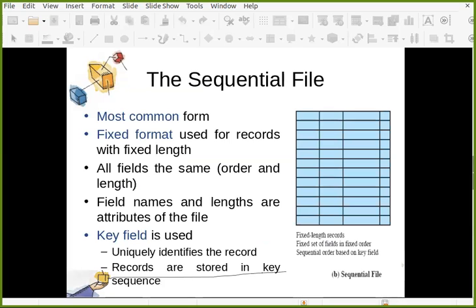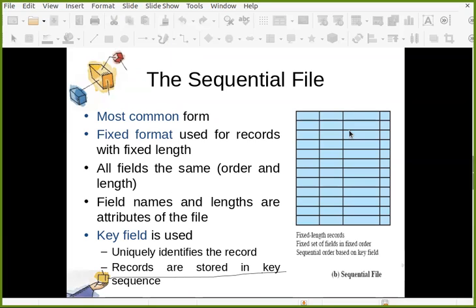But in a sequential file, every field is fixed. Okay, this is the field. Let's say this is the serial number, this is the ID number, this is the name, this is the city, or something like that. So every field is decided, and the type of field is also decided. So you just need to store the value for that record, and you need not worry about what the field name, type, or size is. That automatically becomes the field names and lengths. They become attributes of the file. You just need to store the value of that field.